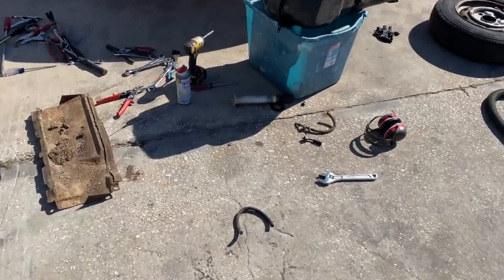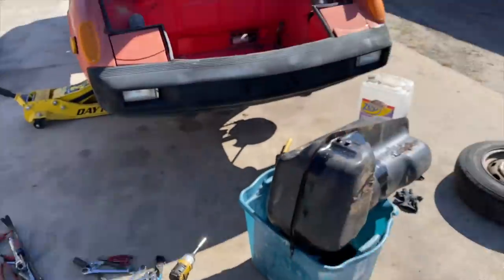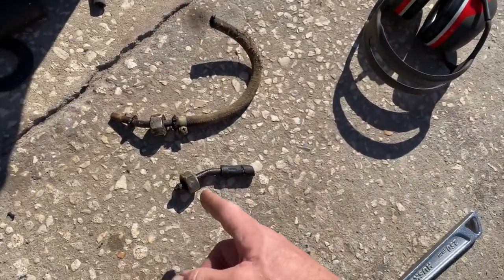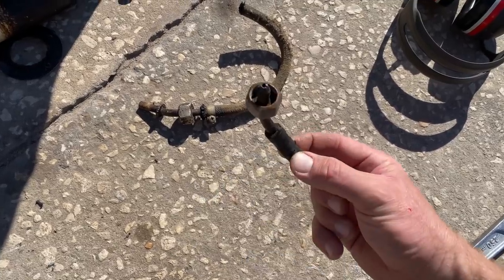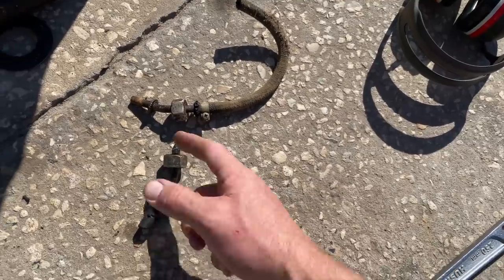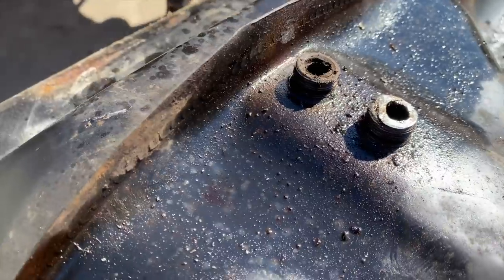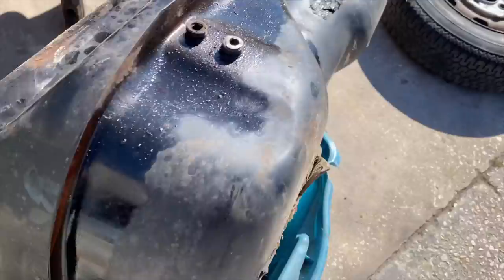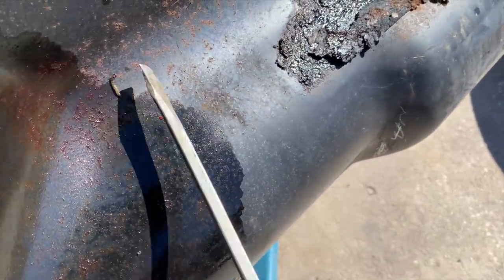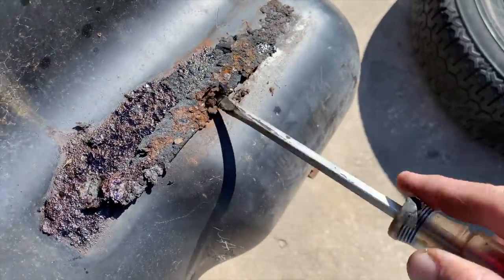All right, well, that was quite the challenge. Getting the gas tank out, crawling under there, pulling that plate. We still got to get the master cylinder out of there and the fuel pump. But man, these things, they were seized on there. Hopefully I can clean these up and we can reuse them. If not, hopefully somebody makes them. But I think we can clean them up. This got gnarled up a little bit, but I think we can clean that up. That might be a little insert right there. I don't know what that is. I thought this was rust, but I think it's just, look at that little, whatever that is, gasoline lizard. I think this was just the backside of a gasket.